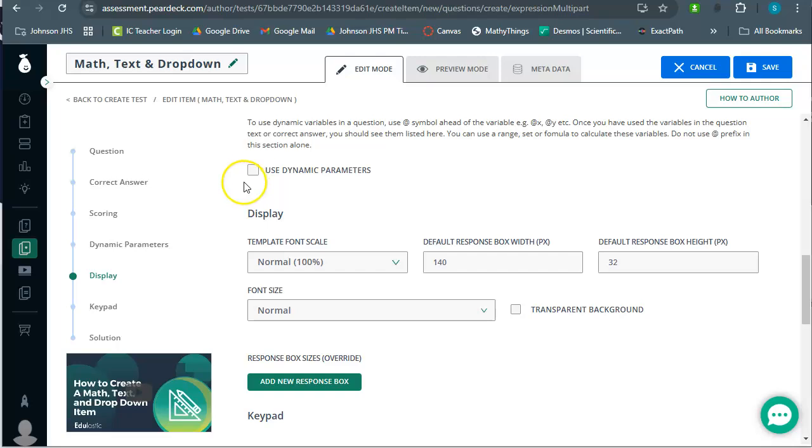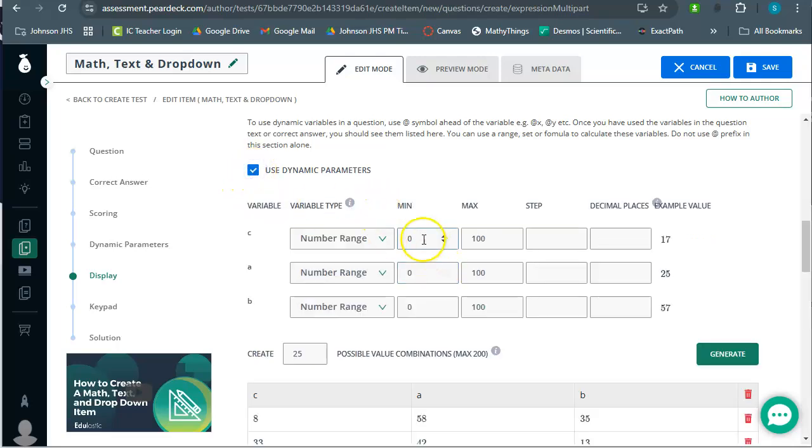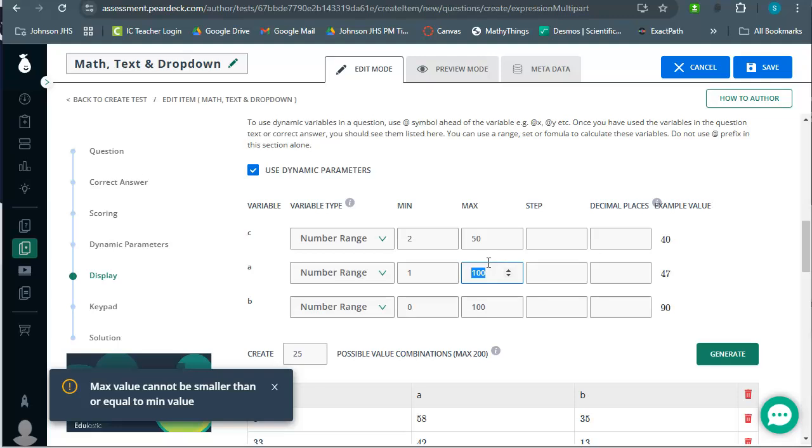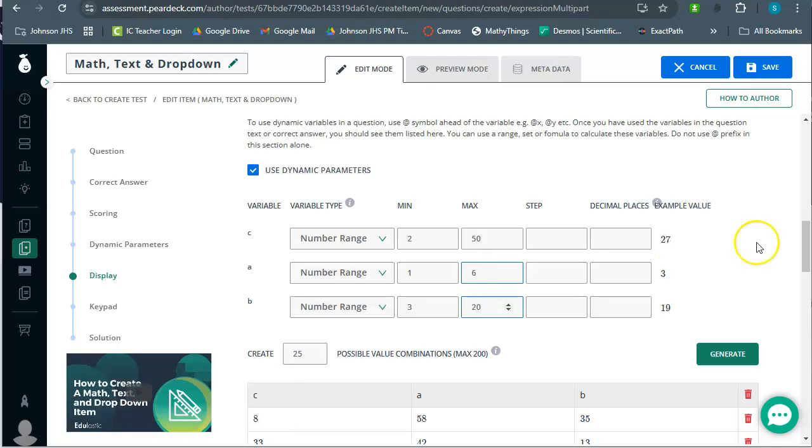And so we're going to use our dynamic parameters here. I'm currently going to go with everything being positive. So C is going to be between 2 and 50. A is going to be between 1 and 6. B is going to be between 3 and 20.